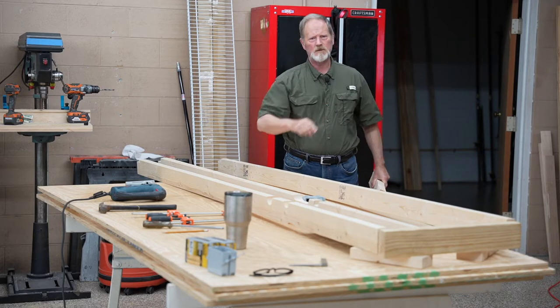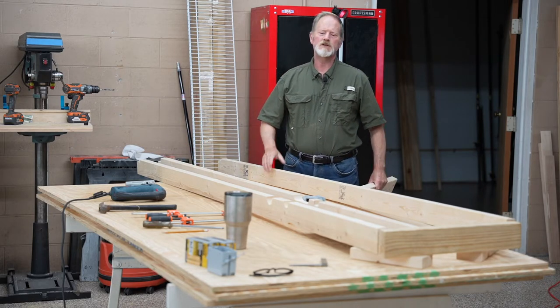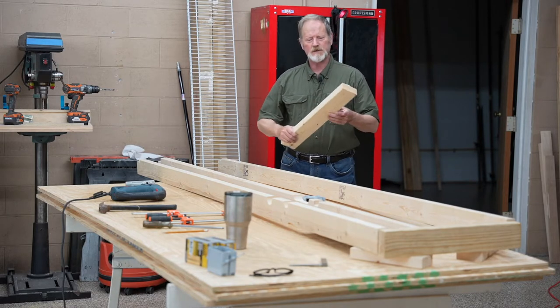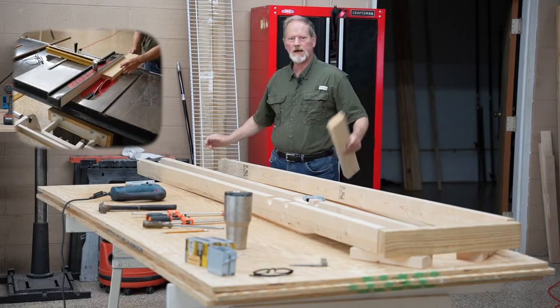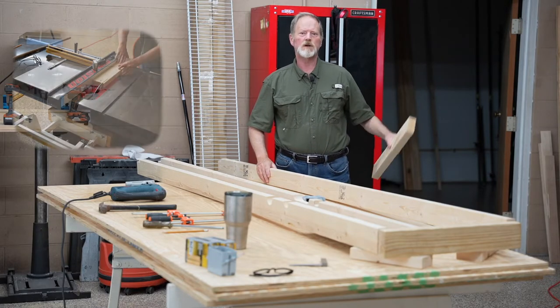I've got a piece of treated wood from my floor. I've got these two already positioned with holes cut for the conduit to come through. I have to trim this back because there's a piece of trim running all the way across the top, and each one of these boards is notched. So the top plate has to be notched first — I'll go to the table saw and do that now.